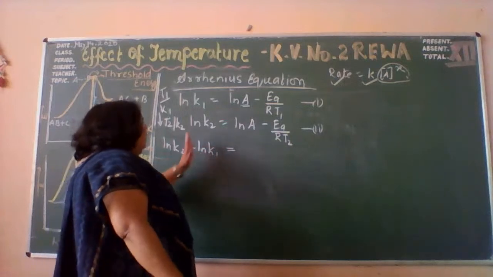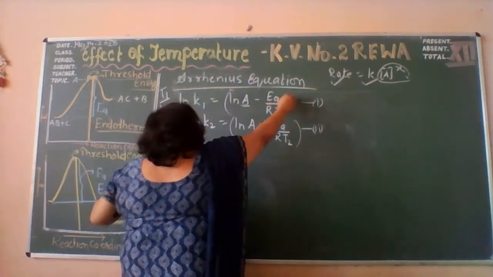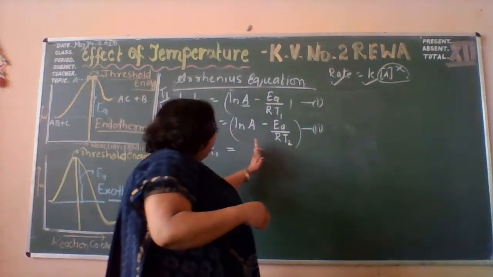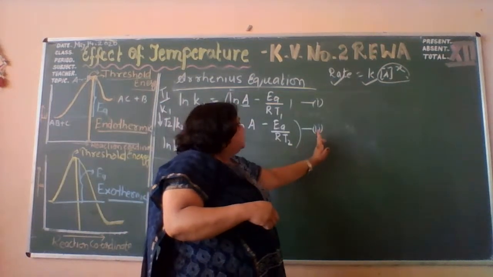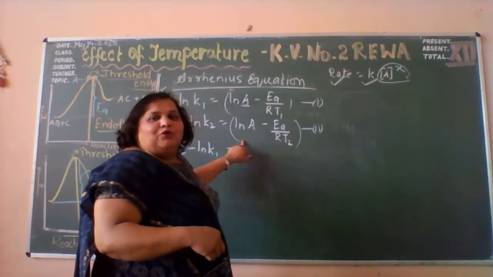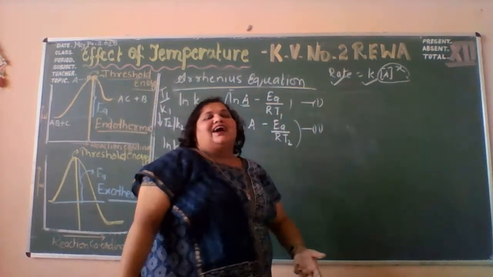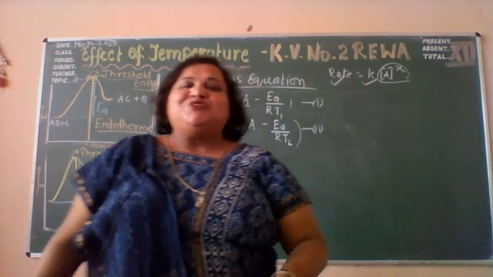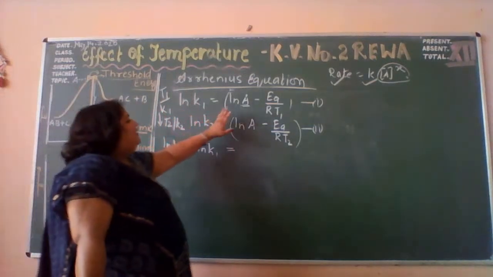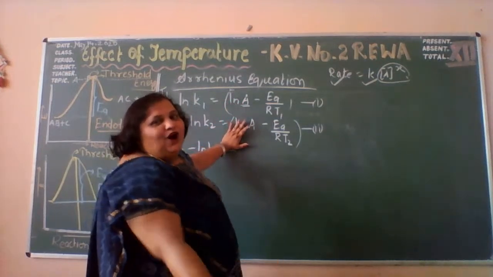So what I am going to do, and here you can see that if I am going to subtract this, log A will be common, right? Log A minus log A, so this log A will be cancelled out. Dear students, this will be cancelled out. So why carry the garbage? I don't like to carry the garbage with me, so I'm just going to leave this packet here. Okay, dustbin, use it, dump it. Now it's of no use.